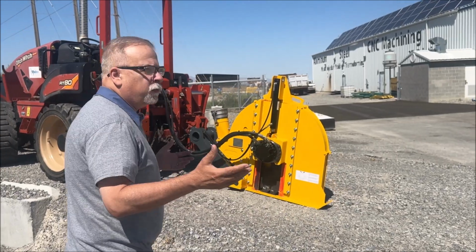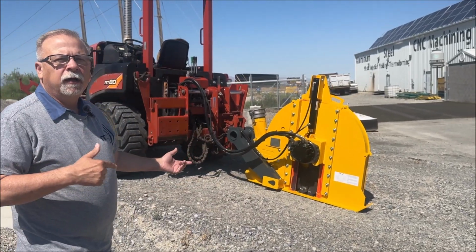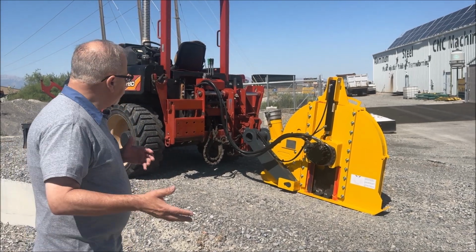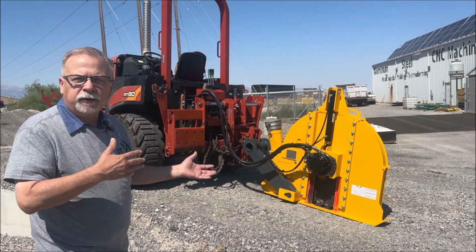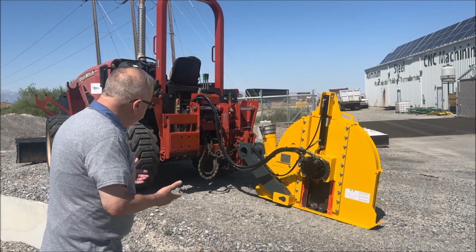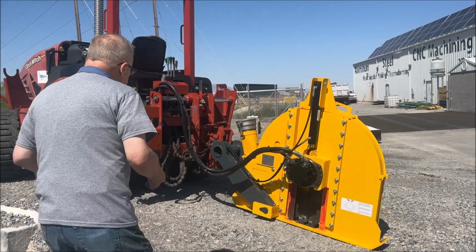And so what we did was a version of our Vermeer speed conversion kit. But in this case, it's the Ditch Witch depth conversion kit. I really like how this came out. So let's go over here and look and see how it attaches.